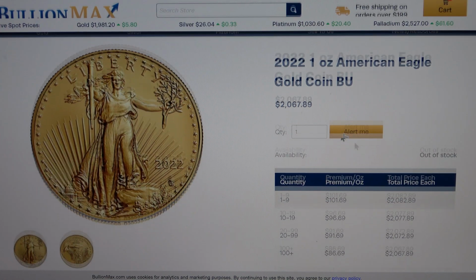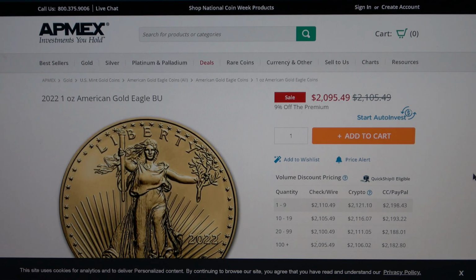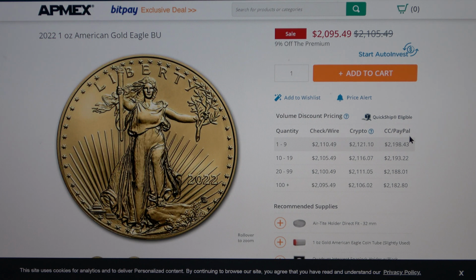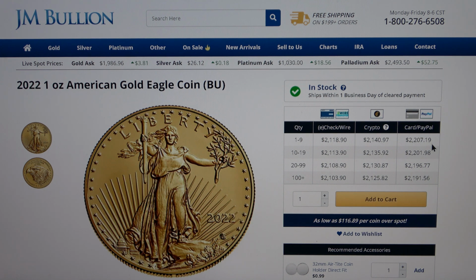So if you bought 1 coin plus shipping, now you're paying even more for that particular metal. But anyway, so going back, just wanted one from BullionMAX. If they were in stock, it would have been $2,082.89, okay, with free shipping. Going over to APMEX, all right, if you pay with PayPal or a credit card, it would have been $21.98.43. That's significantly more. Even if you got one with a wiring money or using a check, it'd be $2,110.49. All right, let's check out JM Bullion. JM Bullion, their credit card PayPal cost is $2,207.19. All right, even if you wired money over, it'd be $21,890.